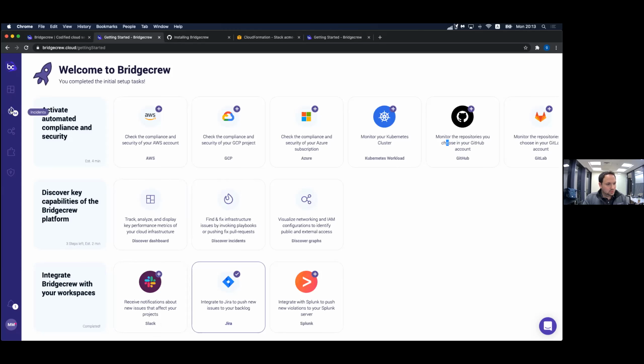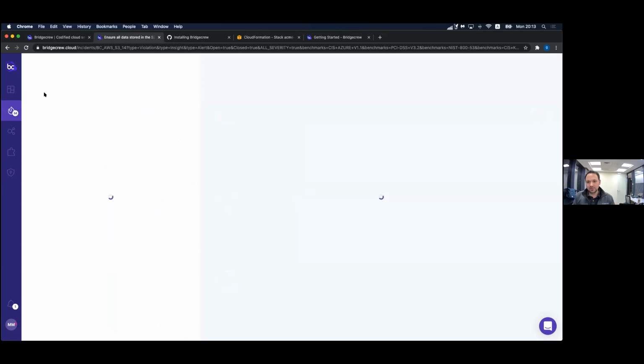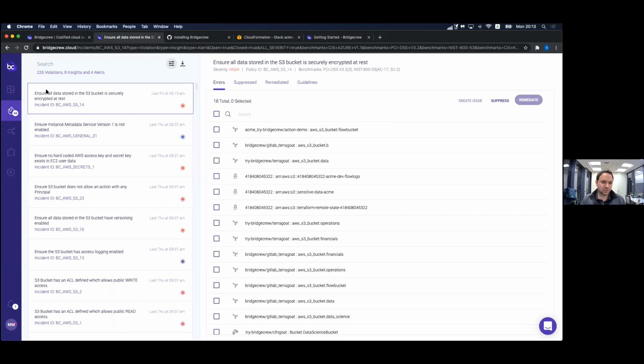Let's stroll into incidents. That's where most of us spend most of our time. This is obviously the most powerful investigation work surface for a DevOps professional that wants to start evaluating resources in the environment. You'll see here, I have all my policies laid out on the left.